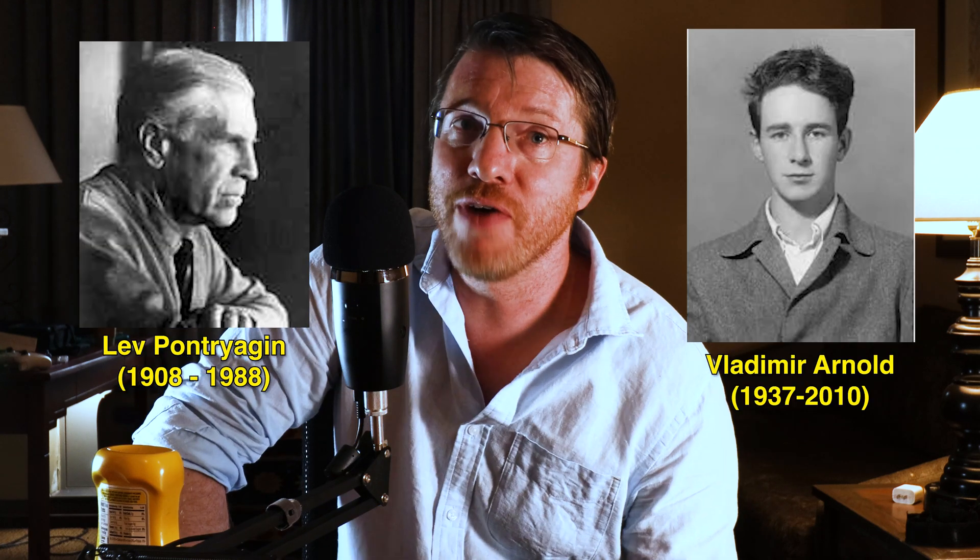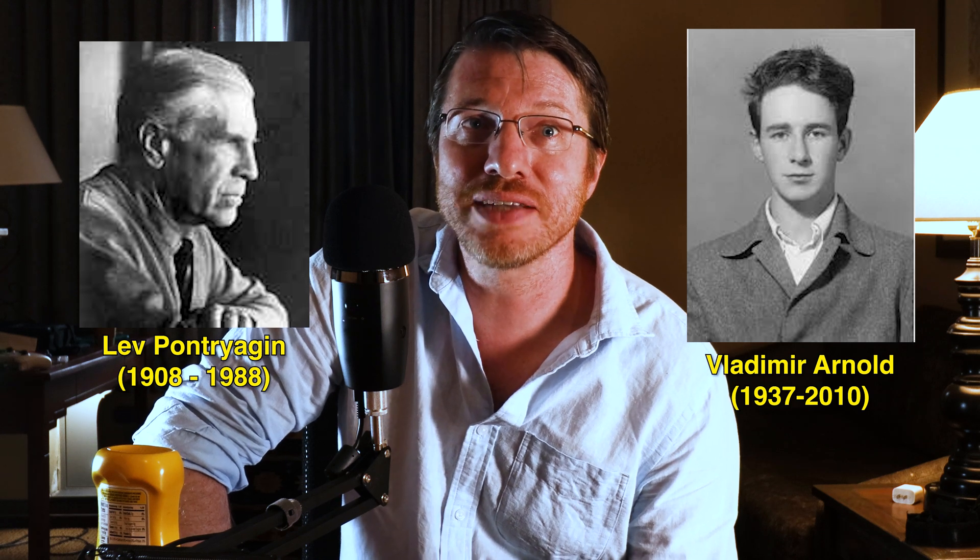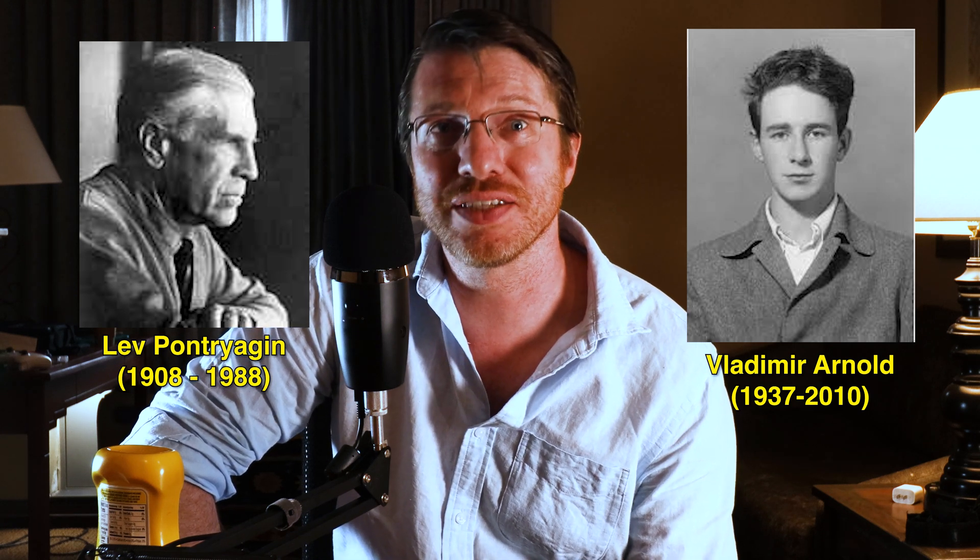How did anyone miss this guy's brilliance? The thing is, they didn't. Arnold was nominated for a Fields Medal, but then his government came in and put a stop to that silliness. What happened is that Arnold was speaking out against the treatment of dissidents in the USSR. He was saying that it might not be a great policy to, you know, throw people that disagree with you into the gulag. And yeah, the USSR wasn't happy about that. So they told Pontryagin, a mathematician on the Fields Medal selection committee who was blind since the age of 14, that he must prevent the Fields Medal from being awarded to Arnold, or they were going to pull out of all sorts of international mathematical events and collaborations. So Pontryagin invited Arnold to lunch, told him about the situation, and asked Arnold to explain all of his work so Pontryagin can make a credible argument against Arnold getting the Fields Medal.